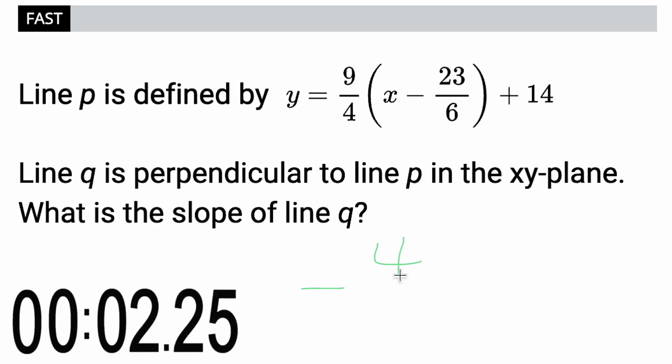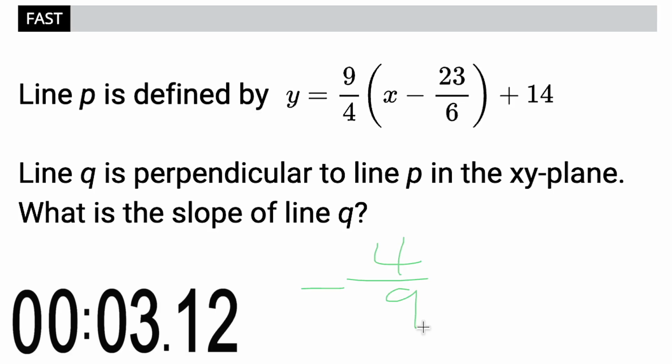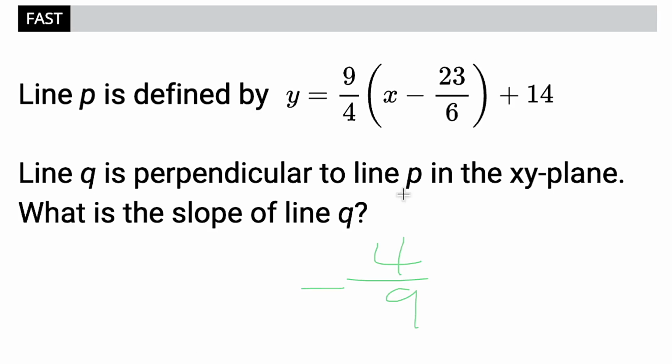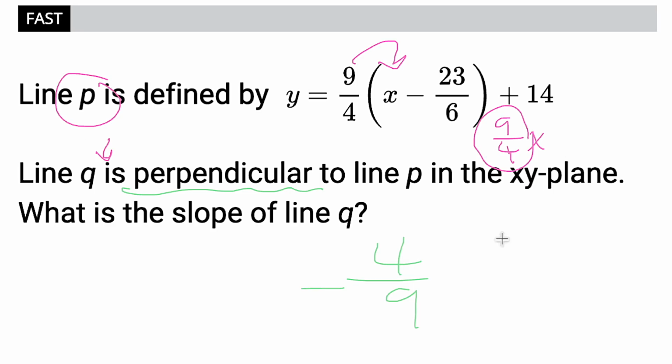All right. Got it. That was probably the fastest one yet, right? So what's going on with this one? Well, perpendicular is going to mean the negative inverse slope. And even though we've got some weird stuff going on here, slope is just going to be the coefficient in front of x. And when we multiply 9/4 times x, we're just going to end up with 9/4x, right? So then 9/4 is our slope for line P. If line Q is perpendicular, then it would be the negative reciprocal, -4/9. So anytime you see perpendicular, there might be a nice shortcut there for you, depending on how things look.